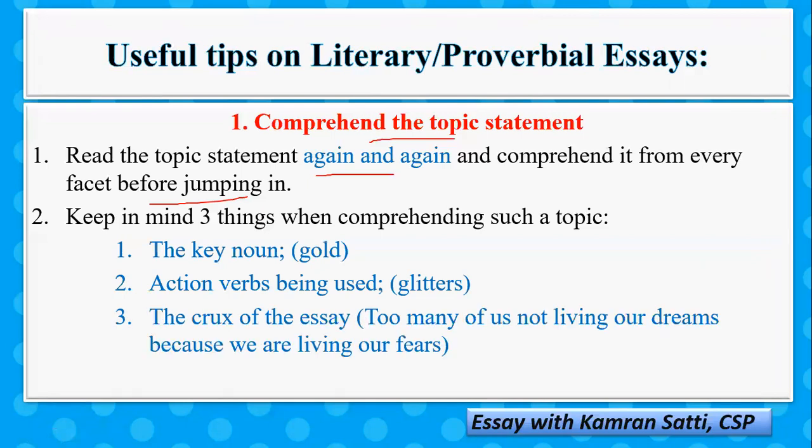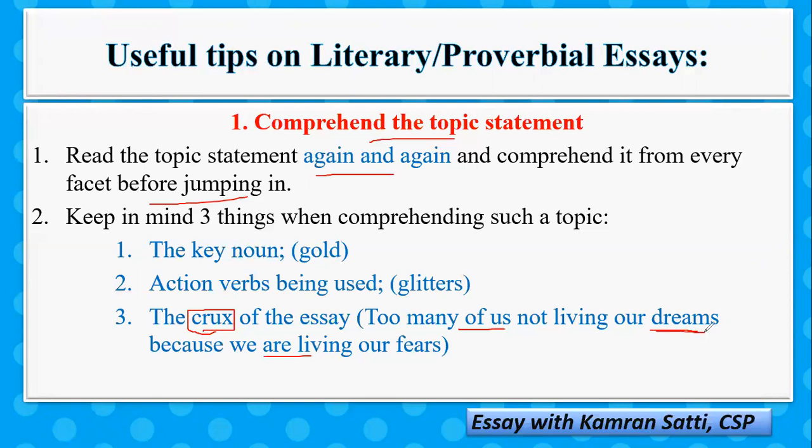And lastly, the crux of the essay. Let's suppose a topic came up in past papers: that too many of us are not living our dreams because we are living our fears. Now many of the students misunderstood the crux of the essay. Many students never understood the topic and went on writing irrelevant things. Many students just wrote about dreams, that we have dreams, this we don't have. Some people dream big, some people don't. So they effectively misunderstood the key words, that is, what the crux of the essay is.